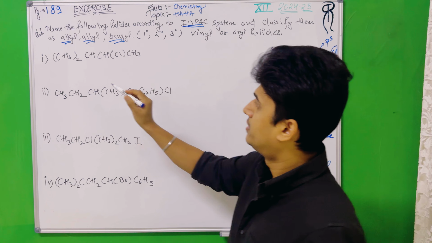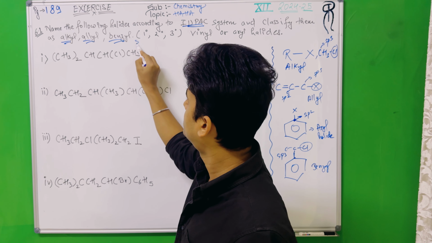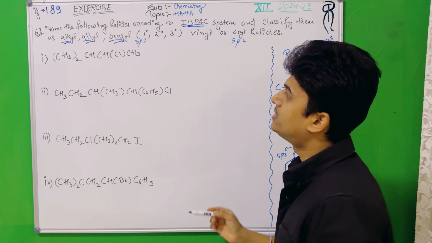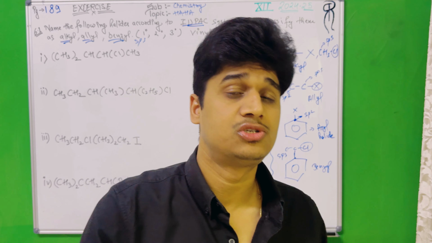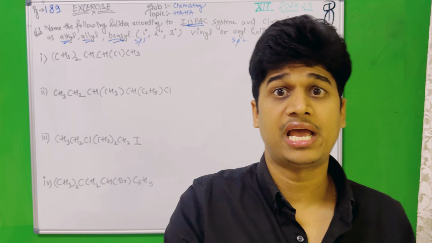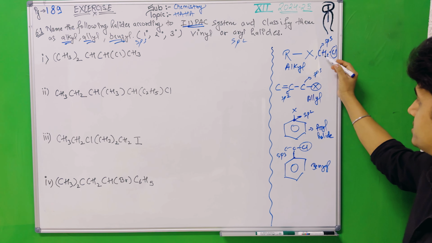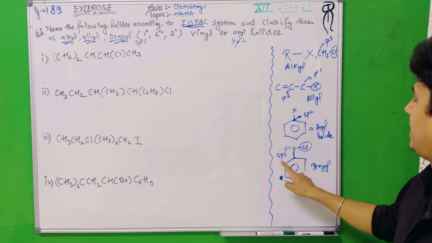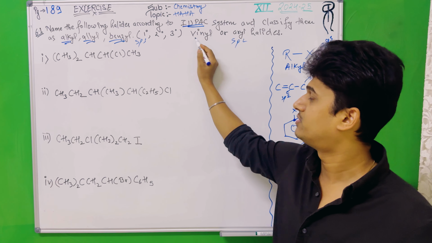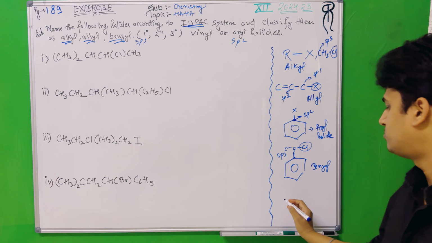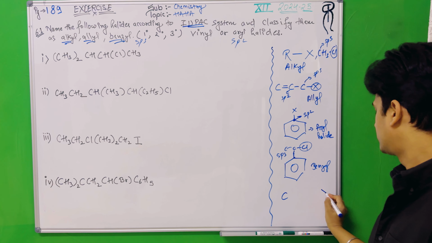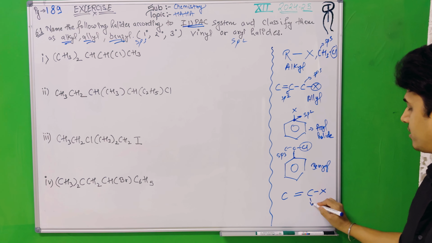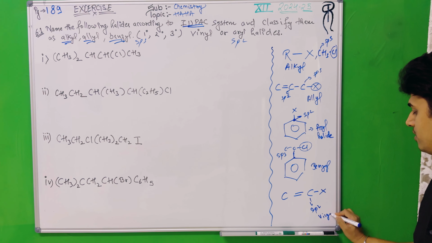If you see here, these first three categories come under the sp3 category, and vinyl and aryl come under sp2. What do I mean by this? The carbon which is attached to the halogen should be sp3 in the first category, and sp2 in the other. Here the first category is sp3, here also sp3, here also sp3, so alkyl, allyl and benzyl. Whatever remains is vinyl. Vinyl and allyl are almost the same, but there is only one difference: the halogen should be attached to the carbon directly attached to a double bond, because we have to make this sp2. So this is known as vinyl carbon.